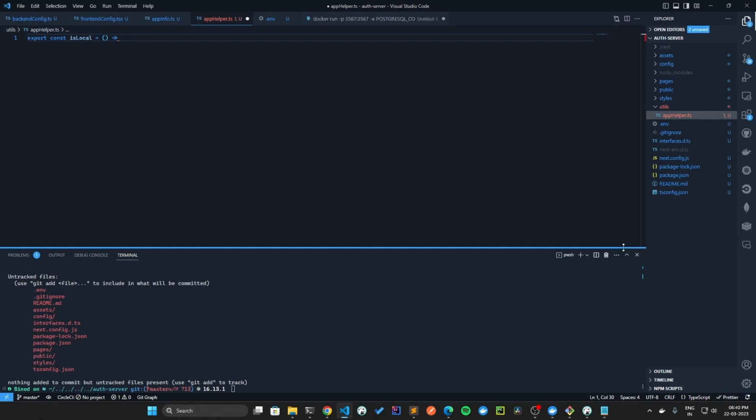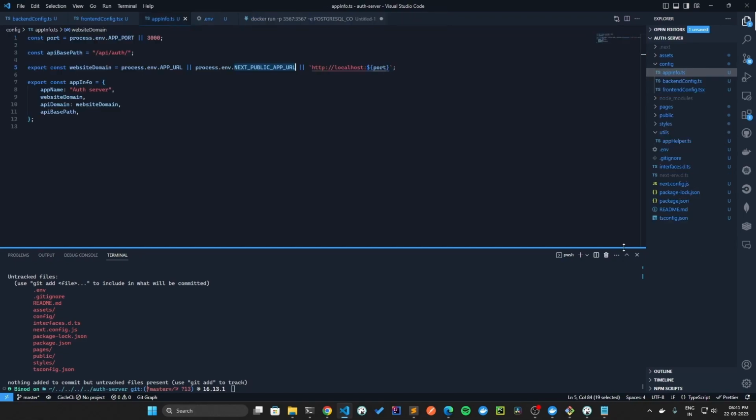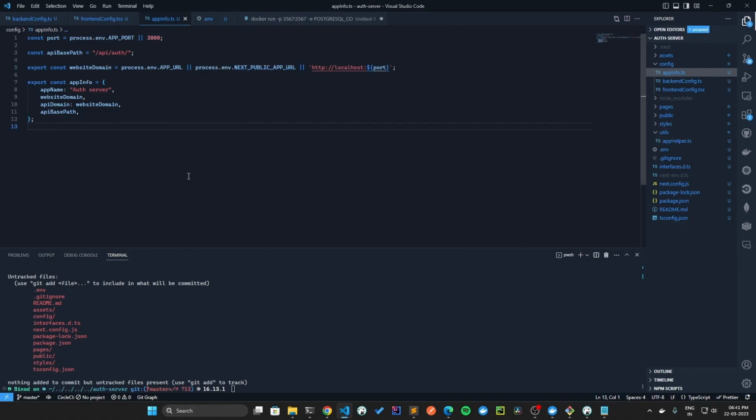So leave it. It should be good. You can just verify first and then add the changes.